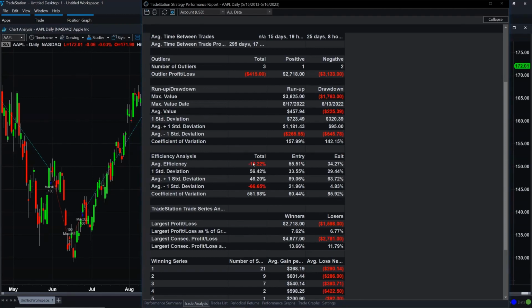And it's because the average doesn't take into account the size of the other trades. It does, but it's just a simple average, and it may not be indicative of the total performance report. But here we have the entries and the exits. The average entry and exit, 50% efficiency, 34% efficiency. 55% efficiency is not bad. Very, very rarely is the strategy able to reach 100% efficiency.